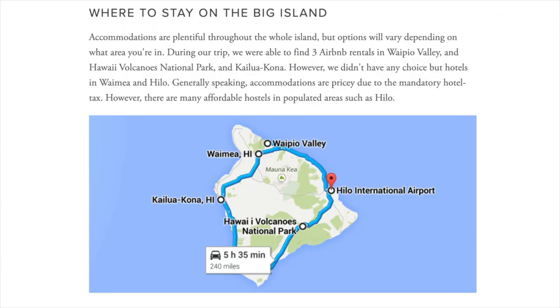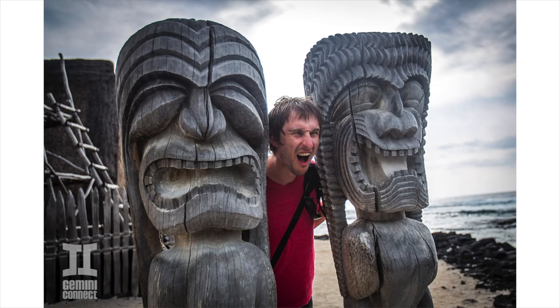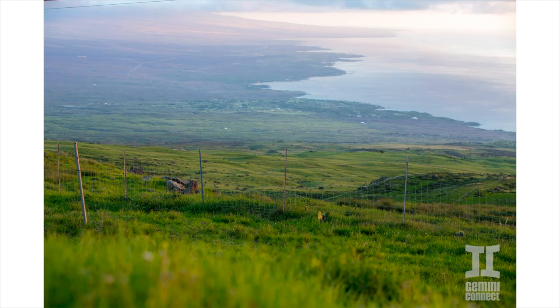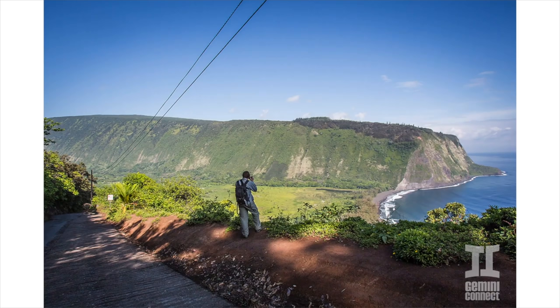Last time we came, we did a grand tour of the Big Island. We did a full circle. We spent a few days everywhere. In Kona, we spent 2 days and we thought it was the best part of it. In fact, we thought it was the best part of Hawaii. So this time, with no remorse whatsoever, I booked a full 7 days in Kona. As you should. As I should. So we'll use it as a base to go other places, but we'll spend the majority of the time here.